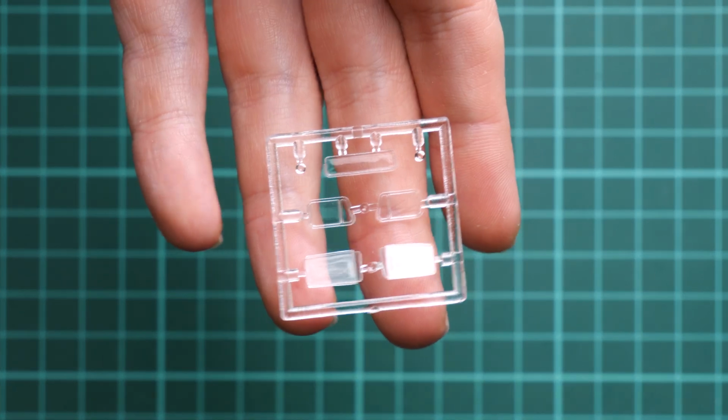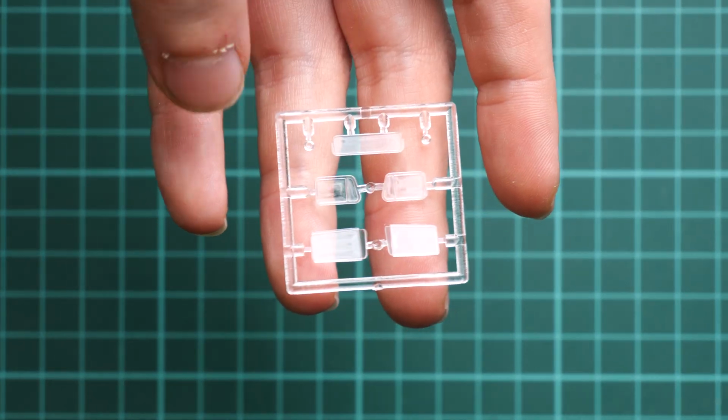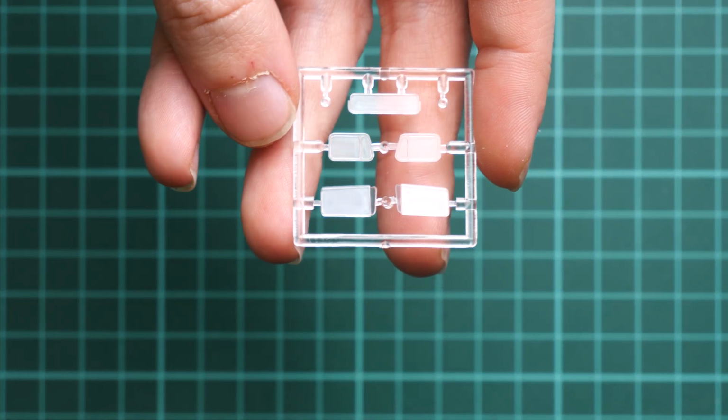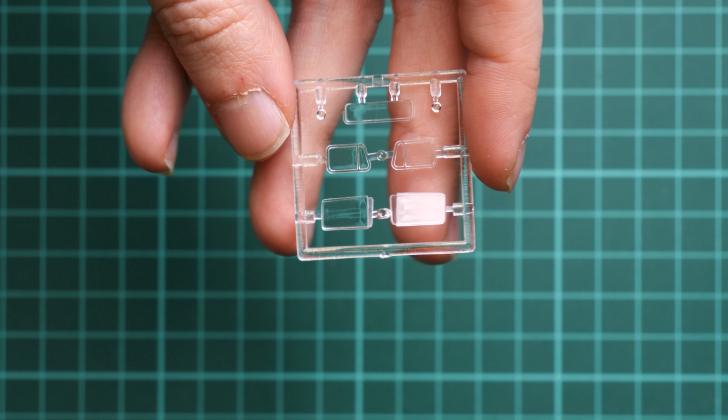Molding quality looks really good, but I'm not sure if we actually have the mask templates or masks included here. Well, for sure there are no masks, because usually ICM does not include them, but sometimes they give the masking templates, so who knows, maybe this kit will also be included in this tradition.